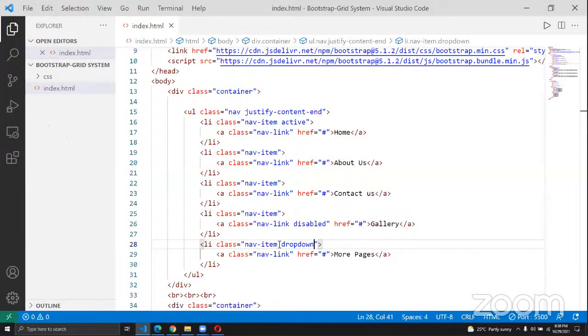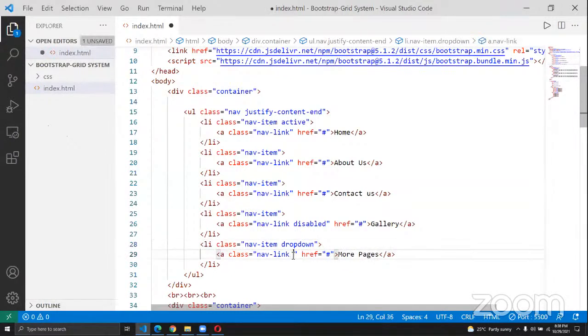What else do you need to add? On the list item here, we've had nav item drop down. Now on that very item, in the link, we already have nav link, but we also have to add another class. That class is called drop down toggle. That one just shows that there's something that's going to drop down here.